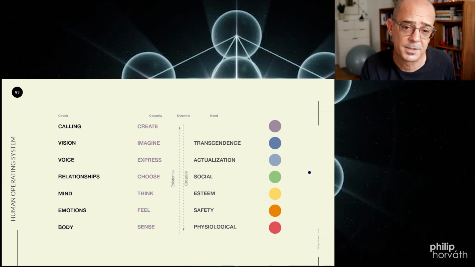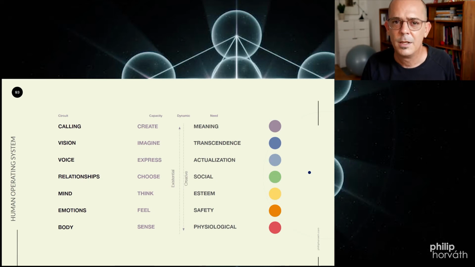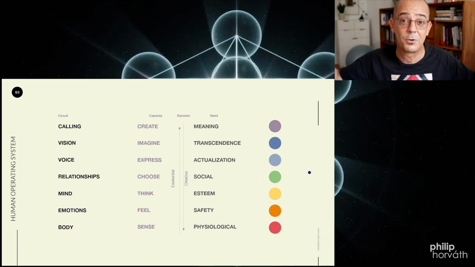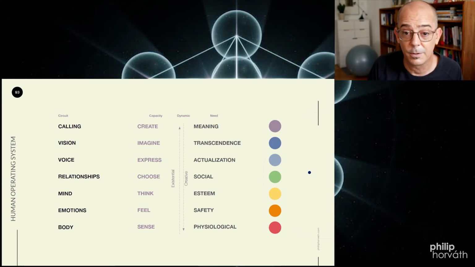And even self-transcendence can lead to martyrdom. So there's this other level of meaning up there. And meaning, if you look at Viktor Frankl's book, In Search of Meaning, is something we all want from life. We want to have a meaningful life. And if you think about the word meaning, it comes from German meinen, which means to make mine. So you're making life your own. You're really doing you. You're not living someone else's stories, someone else's expectations of who you should be, but you're really doing you. You're being an individual. And you're following your own unique calling, your own vision, your own expression, and bringing that into the world through your relationships and the things you can do here.